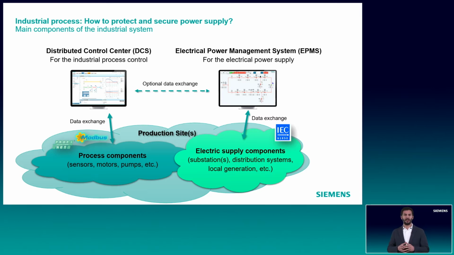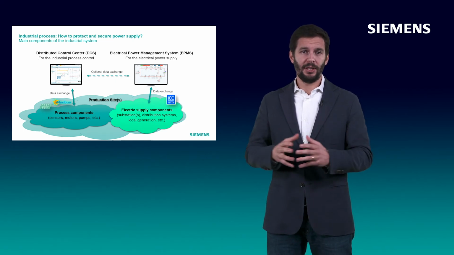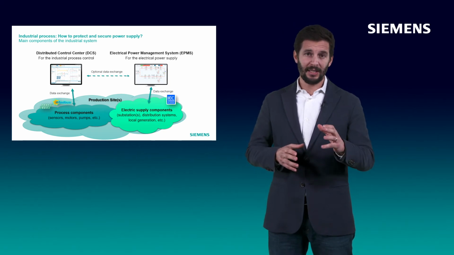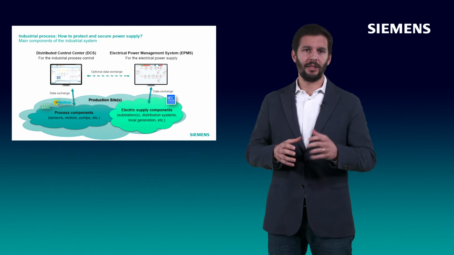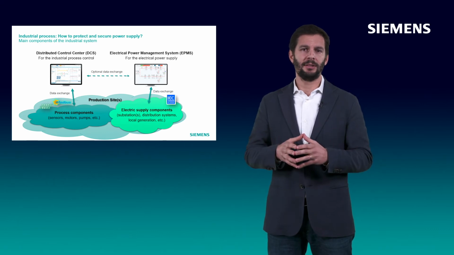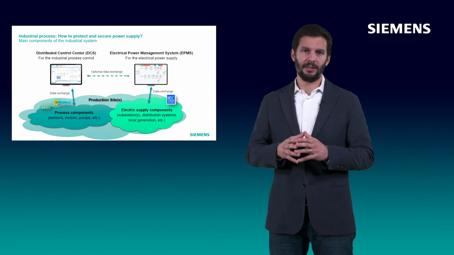But when it comes to the electrical energy, to enable the reliable operation of the facility, we need the EPMS, Electrical Power Management System. As you may conclude, electrical switchgears and protection relays belong to the right side of the picture. There are several reasons for this philosophy. Example, IEC 61850 is a state-of-the-art communication protocol for protection relays, but the DCS world does not really use this protocol. Besides, there are additional requirements like 1 millisecond time-stamping resolution, fault record transmission for proper root cause analysis, or harmonic measurement, which traditionally cannot be solved by the DCS.